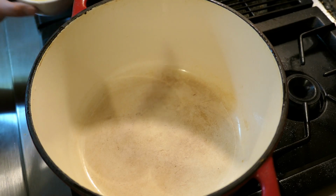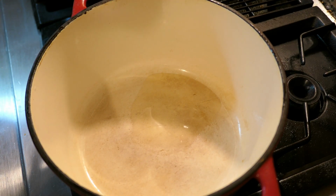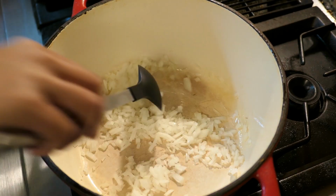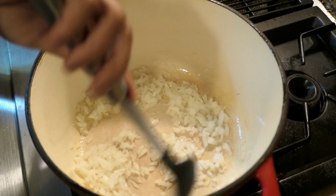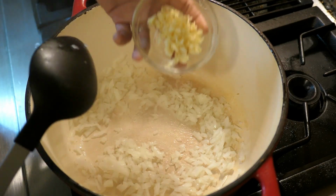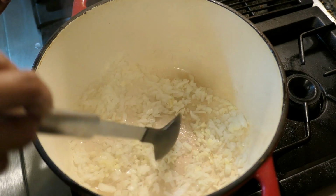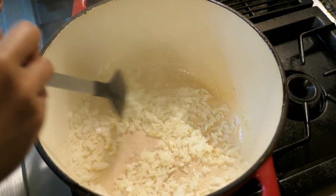Alright everyone, in this pot I'm gonna add 1 tablespoon of oil. I'm using olive oil. Then I'm gonna add my onions. We're not gonna use a lot of oil. Alright, I'm gonna add my garlic. I'm gonna let this saute for about a minute or two, just for the garlic and onion to release the fragrance. So I'll be back.